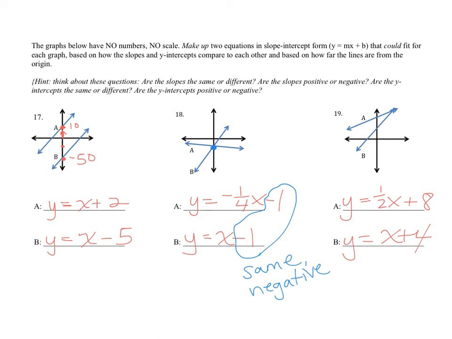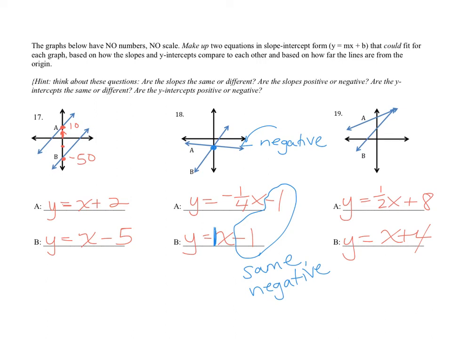Now your slopes, my slope here for B is 1 and my slope for A, I said negative 1/4. What's important is that letter A has to have a negative slope because look at the direction it's going in, right? Remember Mr. Slope Guy. Mr. Slope Guy, if you're going from left to right down, that's a negative slope. So whatever slope you put here has to be negative. And I would say that that slope probably has to be a fraction because that is clearly flatter than the parent function or less steep than the parent function.